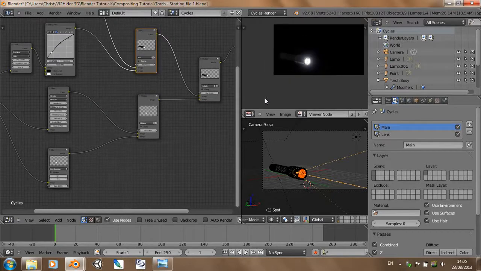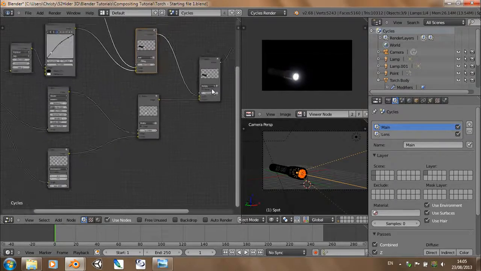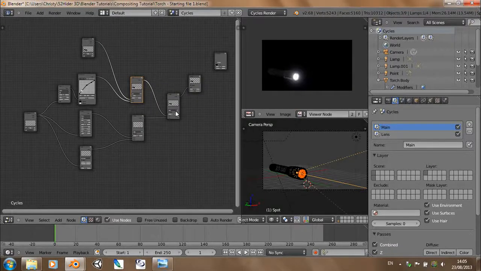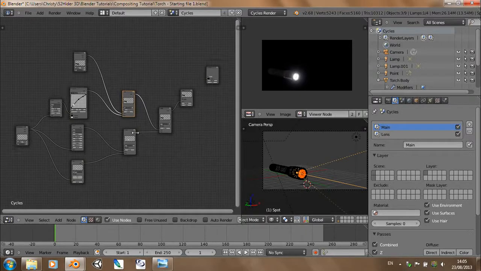Well, I don't seem to be able to get the streaks very well. You could play around with this quite a lot more and add way more complicated stuff to this, but for now I think that's about all.